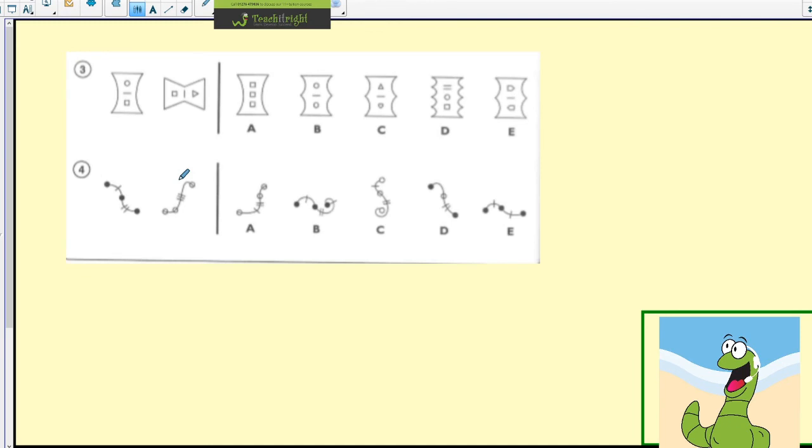For 3 and 4, we've got C and A. So for question 3, each figure on the left consists of a vase shape containing 2 different smaller shapes and a line. Each figure has 1 line of symmetry. So you have to have 2 different shapes, and it has to be symmetrical down one of the directions. For question 4, each figure on the left has 3 dots and 3 lines. The dots on each line are all identical, so you have to be consistent. So all black or all white.